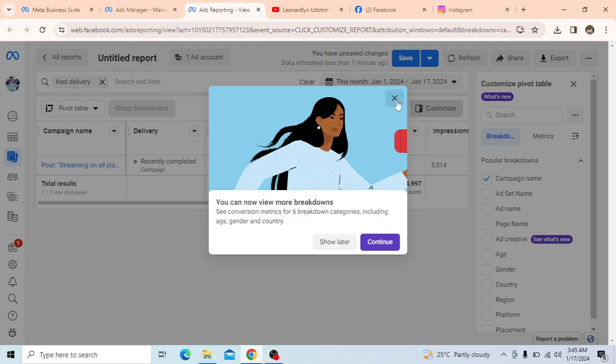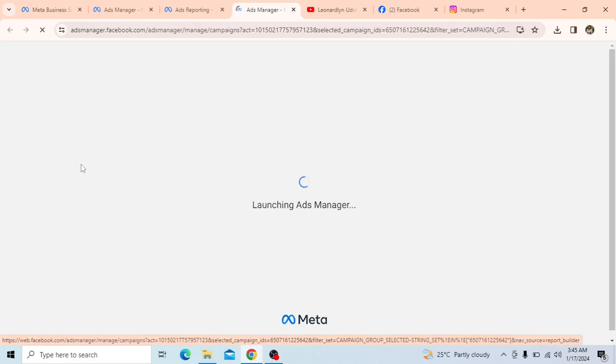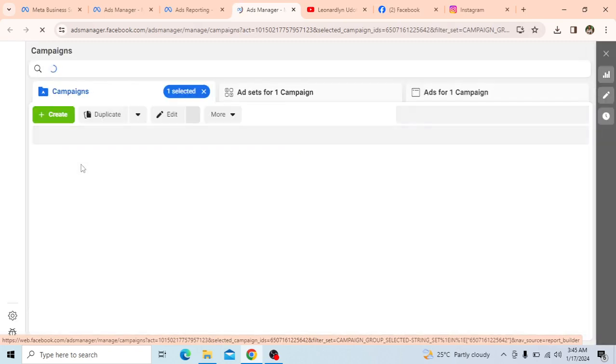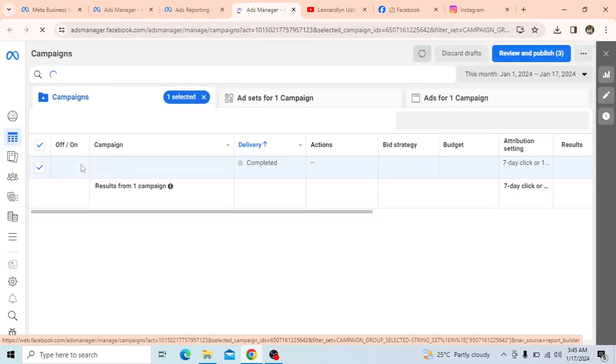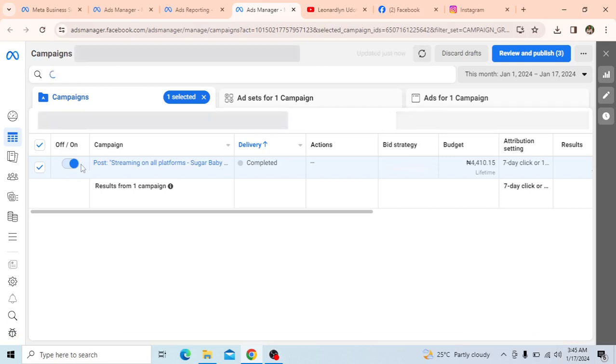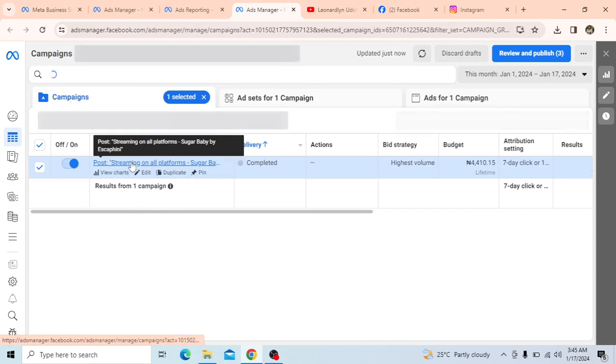So yes, you choose it, click on it, and it takes you to a different page again. Let it load so that you can click on report again and create new reports on the ad you've chosen.